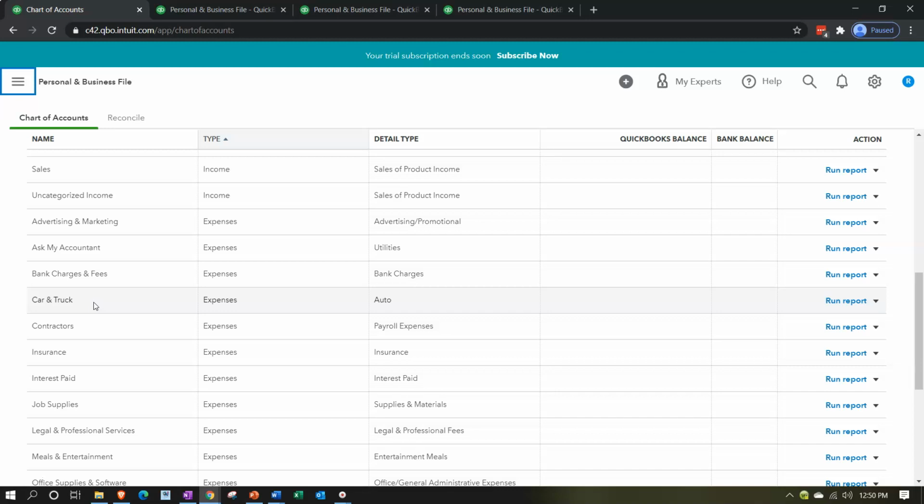Or you could use something that would indicate whether it's business or personal, possibly using account numbers, or possibly for everything that's a personal account, you might just add a P before the account name. Because these expenses are in alphabetical order, it will then order everything with a P together. Or you might want to put a 2 next to all the personal items.